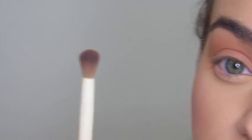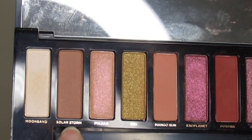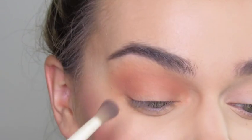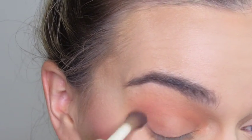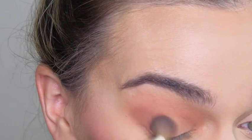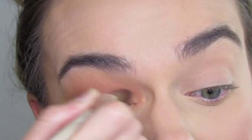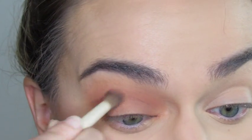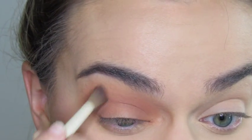So next I'm going to take a smaller blending brush. This is the Ariel A25, and I'm going to take the shade Solar Storm, which is the really nice transition brown shade in the palette. This is one of my favorite everyday crease shades. I'm just going to blend this into my outer V, inner V. It's another matte shade, a very wearable neutral.